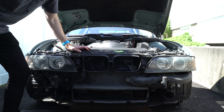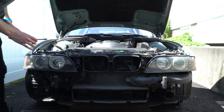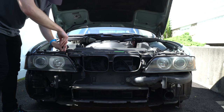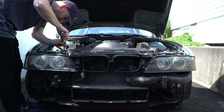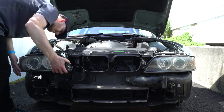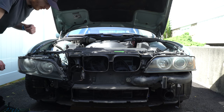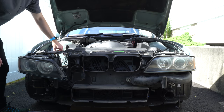Now I'm surprised that we have to do this, but it looks like I also have to loosen up the headlights here to allow for some room for this plastic cover to come out. So we'll remove 2 8-millimeter screws from the top of each headlight. So there's actually 4 8-millimeter bolts, 2 on the radiator shroud or radiator support, and 2 more tucked away on the lower portion of the headlight.